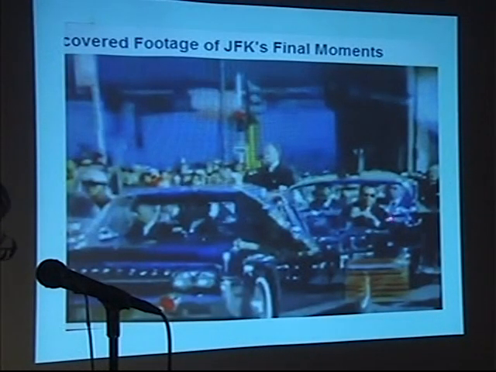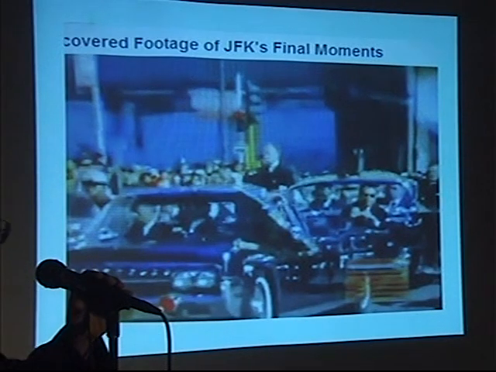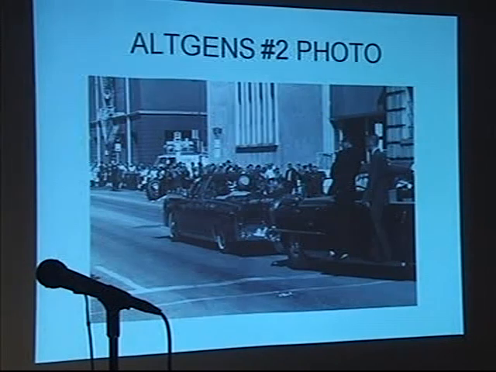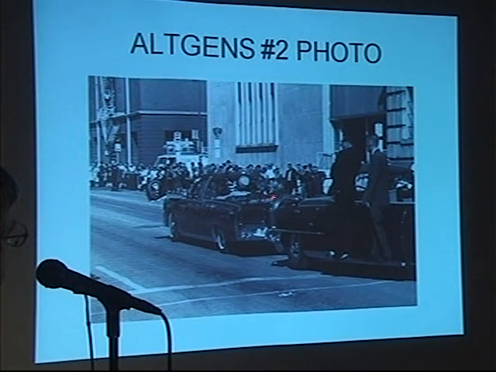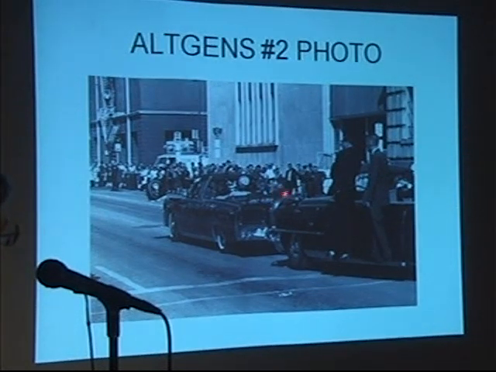This is Clint Hill, and earlier in the motorcade, he apparently did jump on the back of the Kennedy limo. He's protecting Jackie, his assignment, but he later apparently must go and get back on the running board because by the time they get to Dealey Plaza, he's back on the running board. Next slide. And here he is on the running board. And again, you see here, not a lot of Jack's upper body is there. Just his shoulder blades and neck are visible from the back. Next slide.